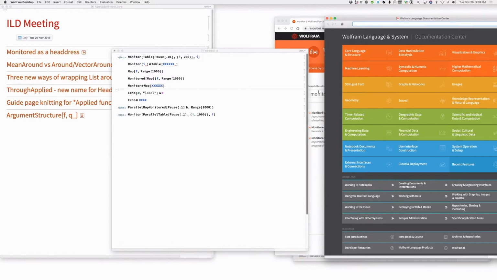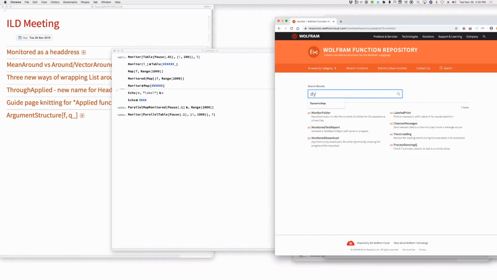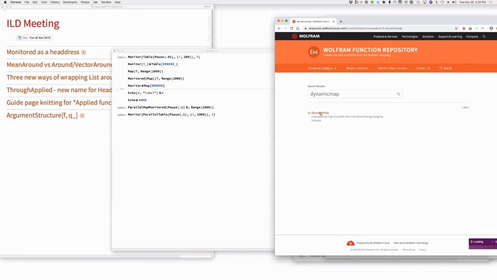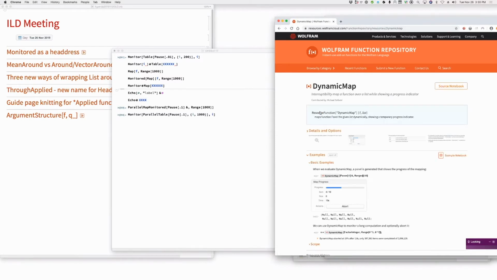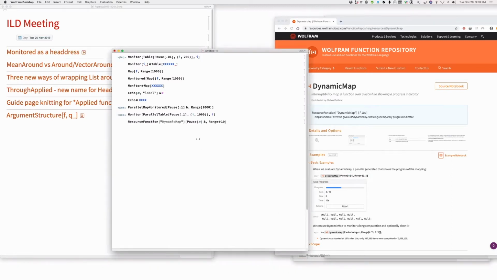Okay, so dynamic map. Okay, nice. Okay, so that makes an interface almost worthy of, hold on.